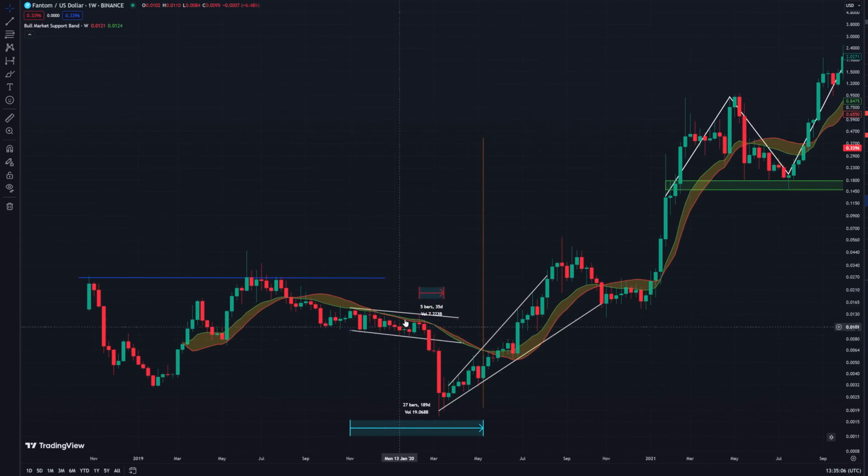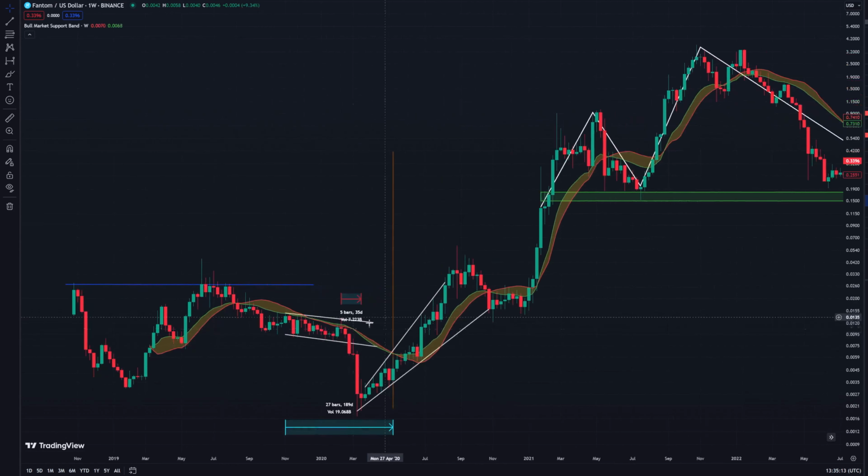And again, during this time frame, a lot of stuff played out much quicker during this halving cycle. And this current halving cycle has played out much slower. And that's, I think, down to the amount of money that entered the economy and now the amount of money being sucked out of the economy. But that's me rambling.